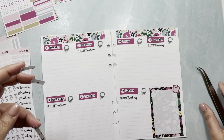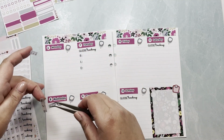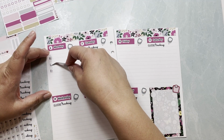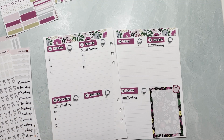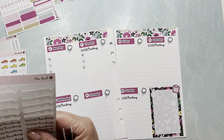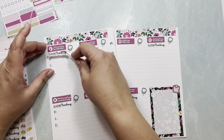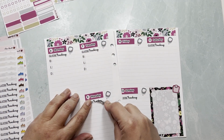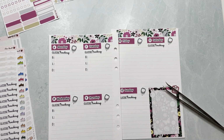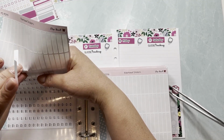So let me just do my glucose tracking over here. Breakfast, lunch, dinner. I'll do the same on this side, and I'll do the same down here as well. So I'm gonna need some more of these stickers. Let me just grab them. There we go. And there we go. Now I still need 4 more of this one. I'm excited about starting to do this again.